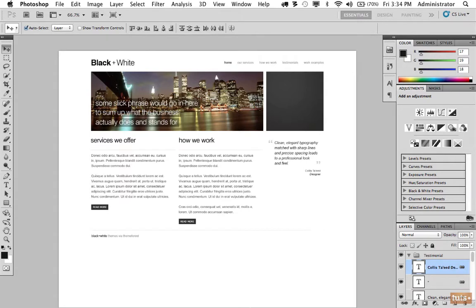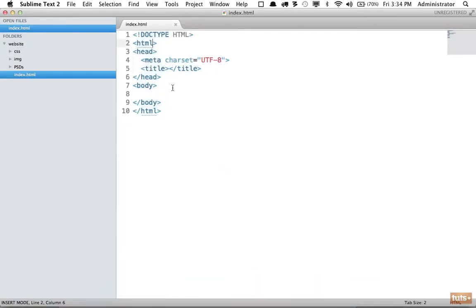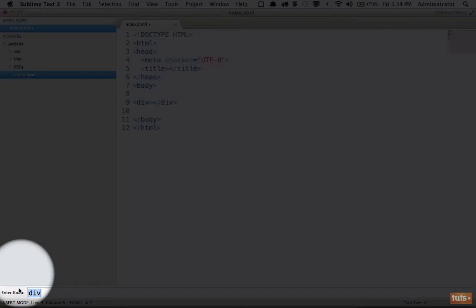So let's get started. I'm going to open up our project within Sublime, and we have a blank slate. The first step is to create the markup, and we're going to take advantage of Zen coding, which I taught you in a previous lesson. If you're also working along in Sublime Text and you have Zen coding installed, you can press Control-Option-Enter, and that's going to bring up this panel right here.